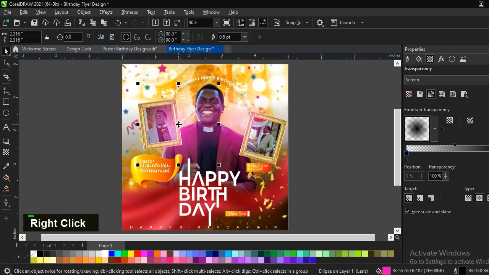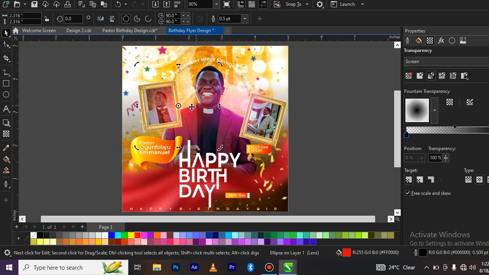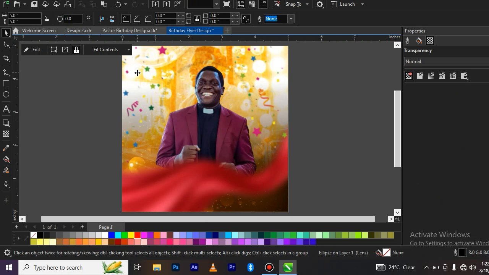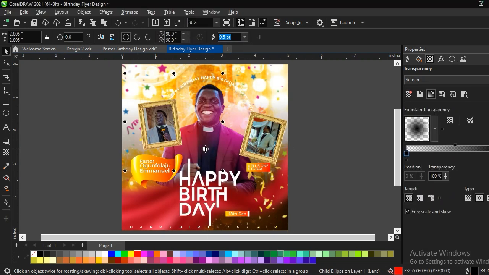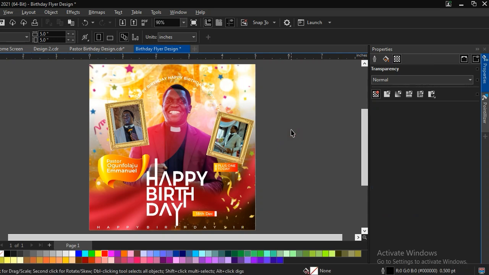Then I'm going to do the same thing to the other side. I'm going to make this one red, color red. Can you see that? Then you power clip it so that it can go inside of the canvas. Can you see that? You can increase the transparency from here, okay? But I don't really need that. Undo. So I'm okay with this. Can you see I was able to balance and achieve that?